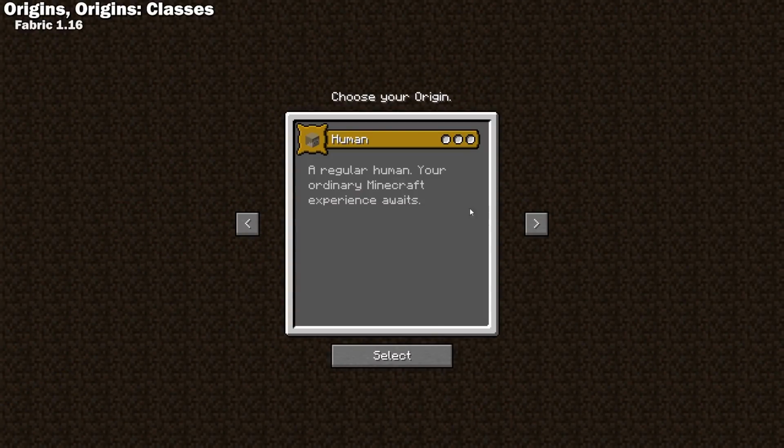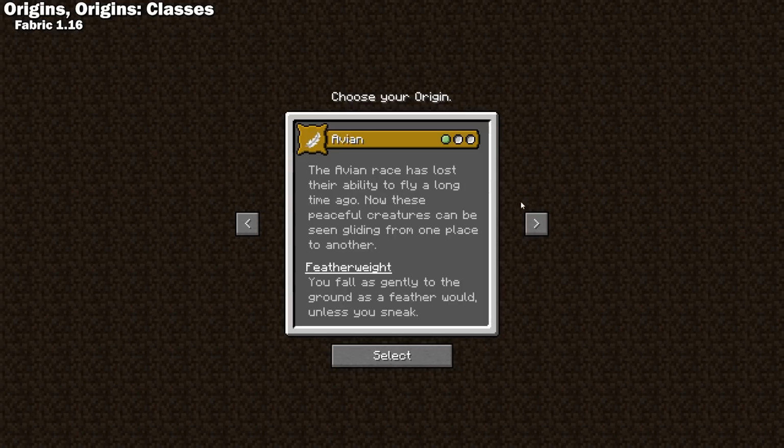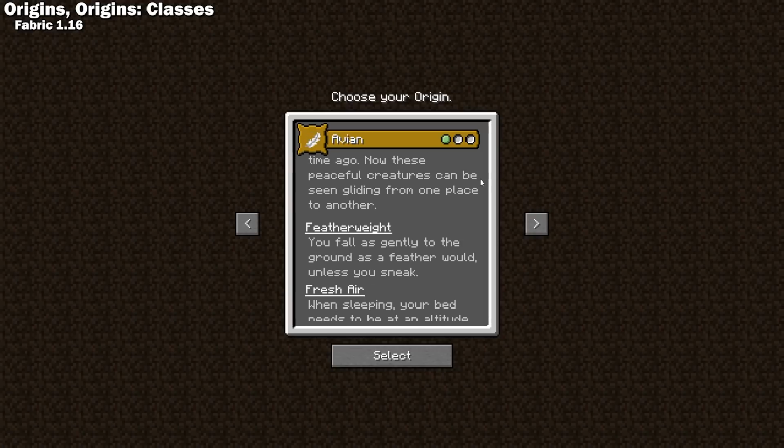Origins and Origins Classes gets the next spot. This is one of the most original mods I've seen in a long time.